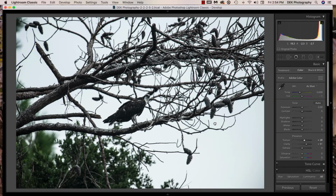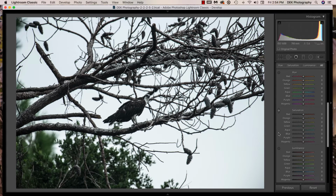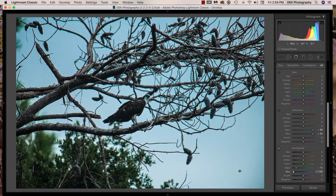But now what I want to do is bring out more of the blue sky. I know the blue sky is there because I saw it when I photographed it. So we'll again go to the HSL panel, select the targeted adjustment cursor for saturation. I'll put it over what I think is the blue sky, and I'll move it up, which will bring back some of the detail in the blue sky. And then I'll get the luminance targeted adjustment cursor and do the same thing, and by dragging it down, I'm going to darken that blue sky.